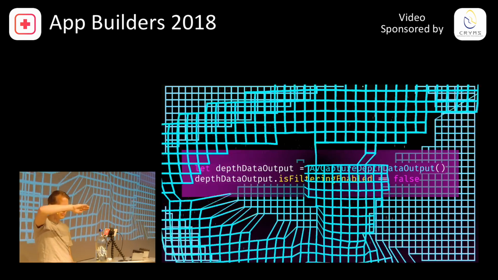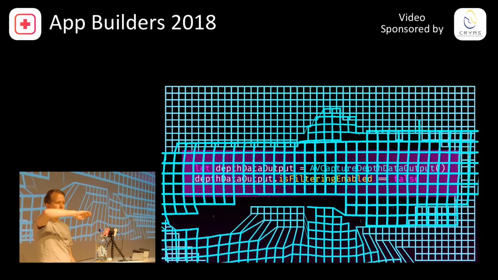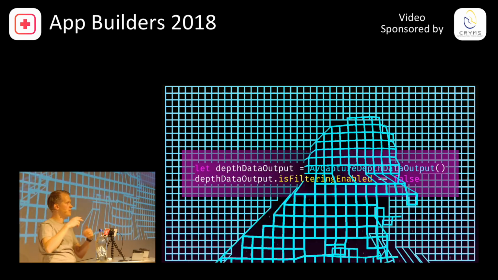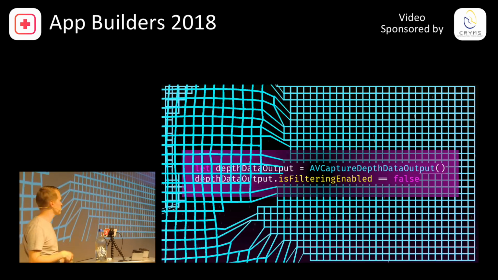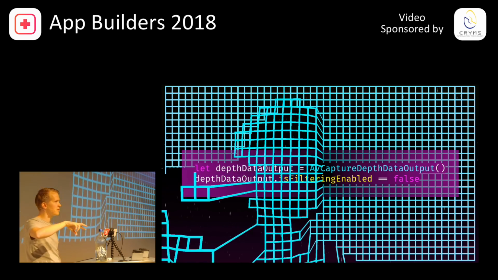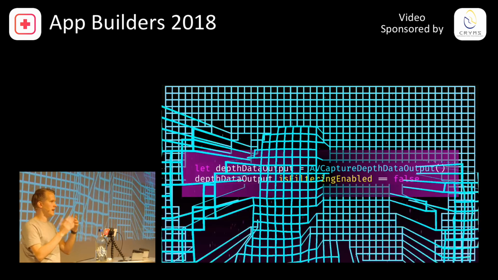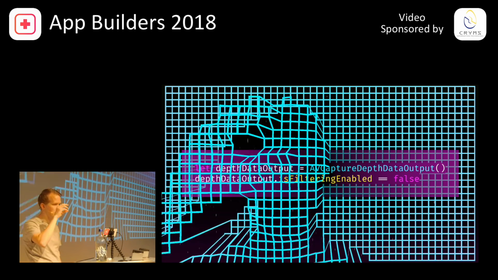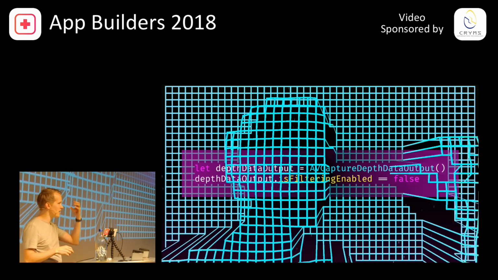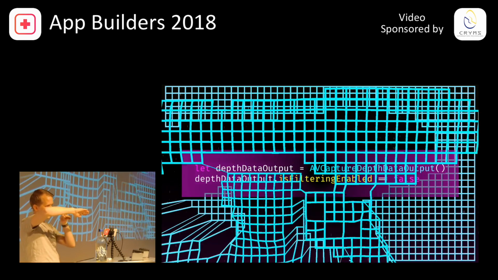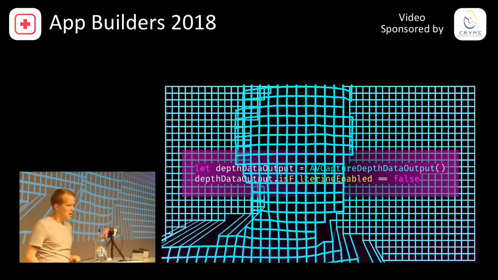And if I'm holding my arm like this, you might be able to see there's kind of a shadow effect below the arm. That's because the sensor and the transmitter for infrared are not located in the same position on the front of the phone, so there's a shadow you can't see. It's kind of like your right eye is sending out light and your left eye is looking at it. Then there's stuff that you can't see, and that's basically the lower side of obstacles.